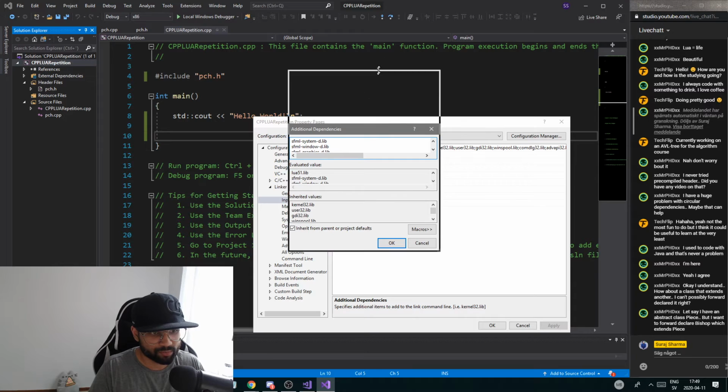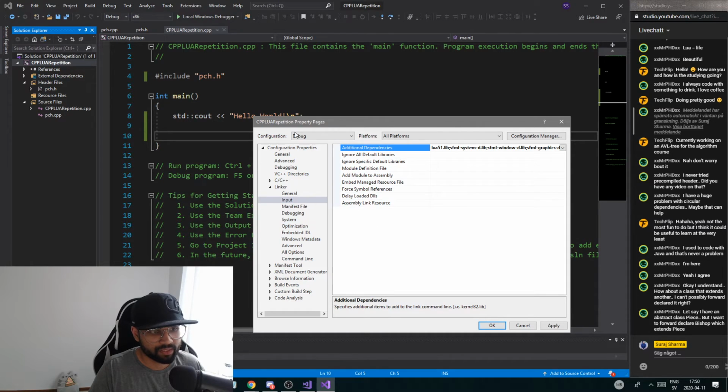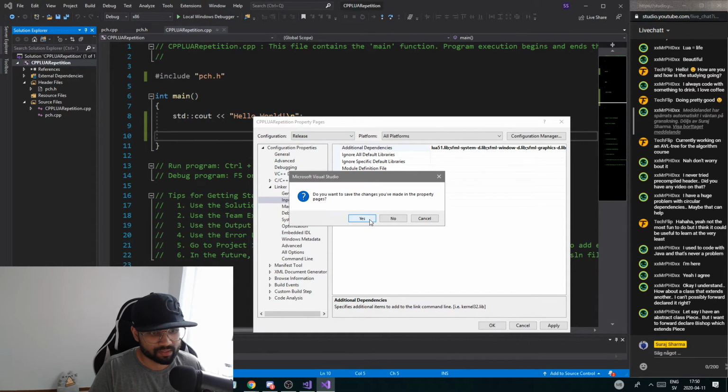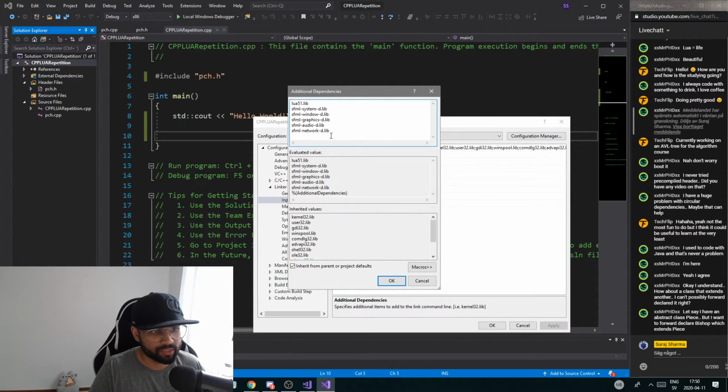Why is this so small, bro? God. Okay, Lua 51. And that's -d here, is for debug for SFML. So, okay, we have now completed debug. Release would be the same, only we remove the D. There we go.